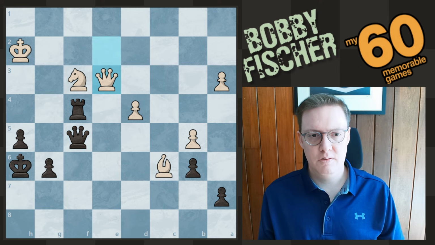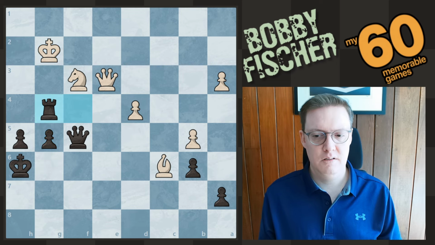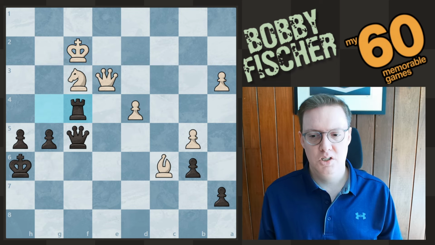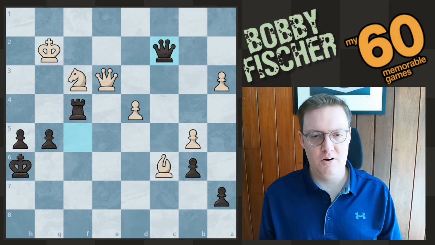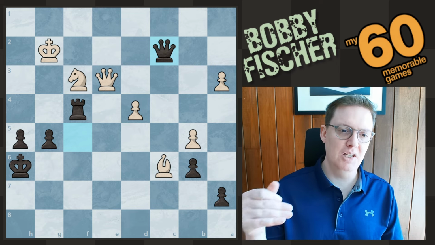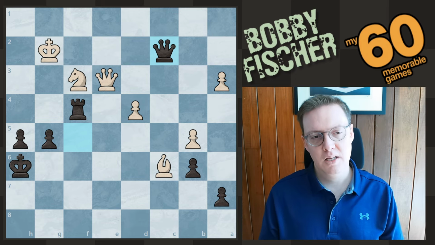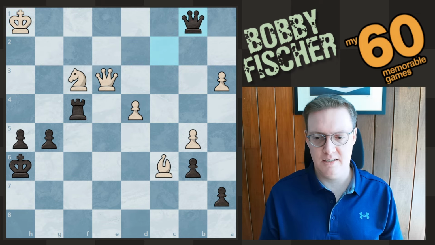Queen f5, queen e3, breaking the pin, advancing the pawn with g5. So Fischer slowly but surely trying to make some progress. And here he says he was just trying to give some checks, maybe looking to provoke Keres to step wrong and bring his king to a danger square. But Keres was up to the task.